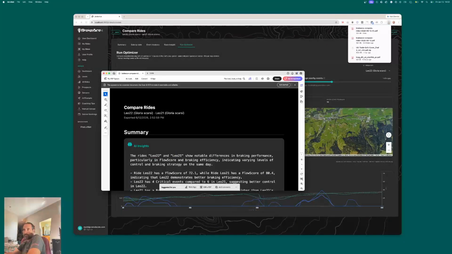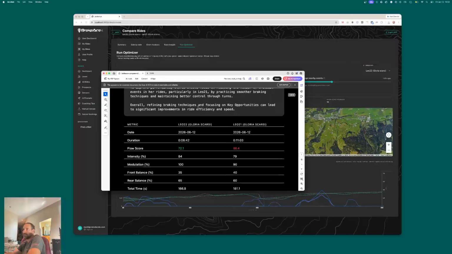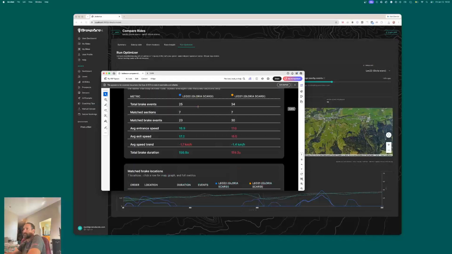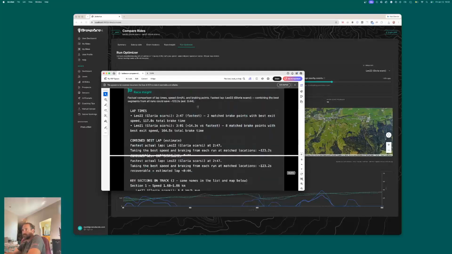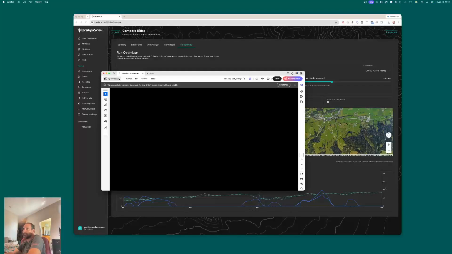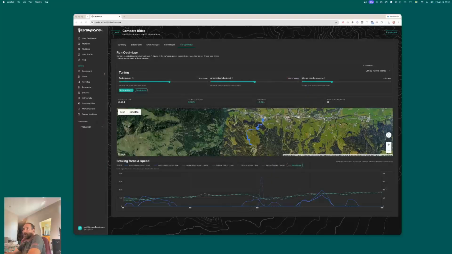And the PDF looks similar to what we've seen in the different tabs. So it could be useful to consult on the go if you're not able to interact with the app when you need this information.